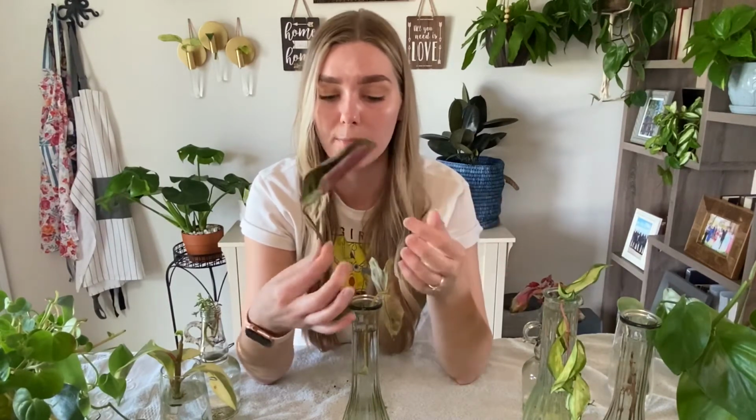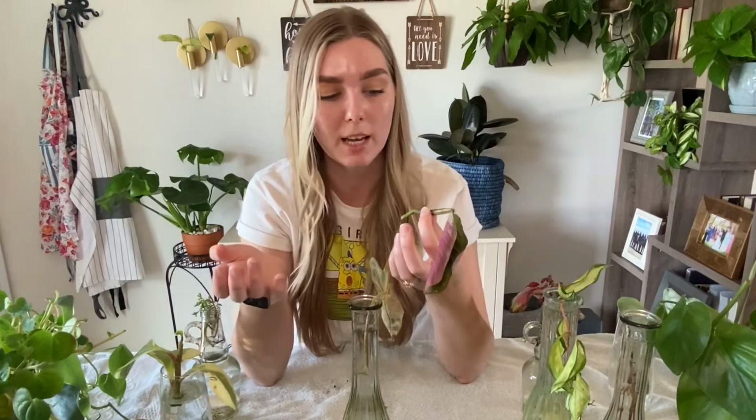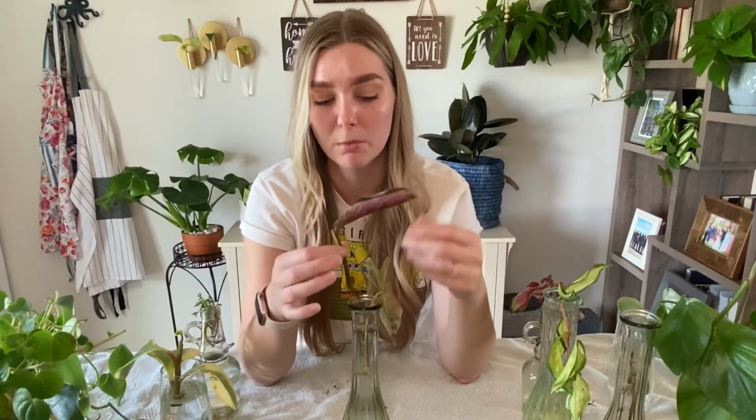The other one did not survive. It got super soggy, and this one is surviving and it's unfurling. There's no roots growing yet, and I don't even know if this is how you propagate Marantas. This is a complete experiment to me. So we will see. It's not spreading roots, and I don't know if it ever will, but the leaf is unfurling. So to me, that's a good sign. So I'm just gonna keep it in here.